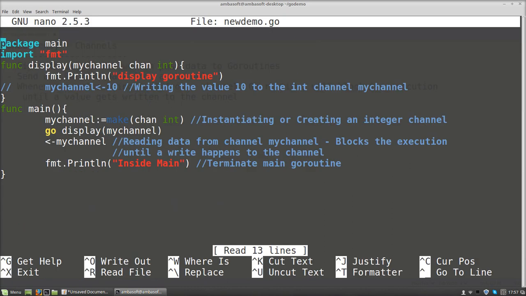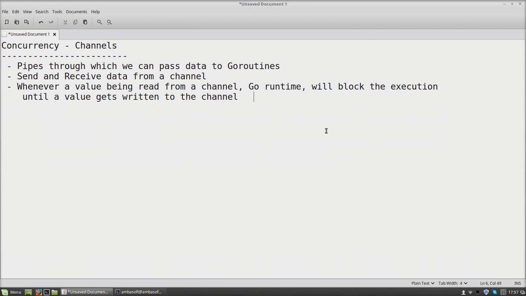That is what it is complaining. If there is a read statement given, then there should be a write statement also. If we are reading data from a channel anywhere in a Go program or a Go routine, we need to have some write statement which complements, supplies, or provides data to the same channel. Otherwise it will end up in deadlock, and the code will not compile. This is a very important concept we need to know whenever handling channels.